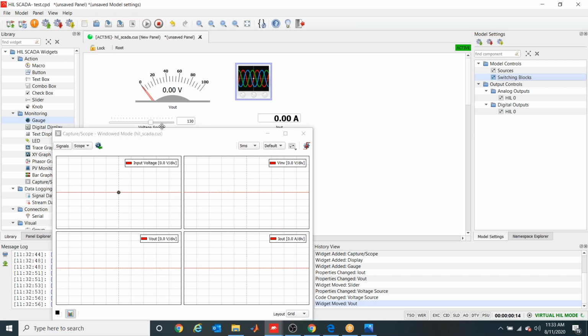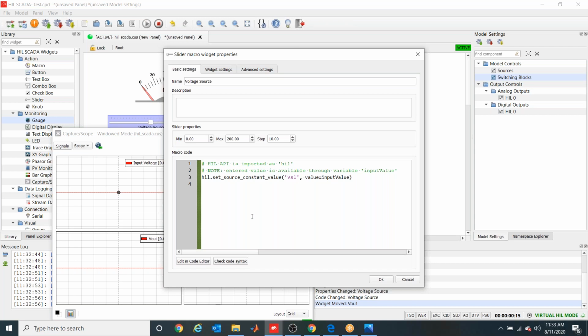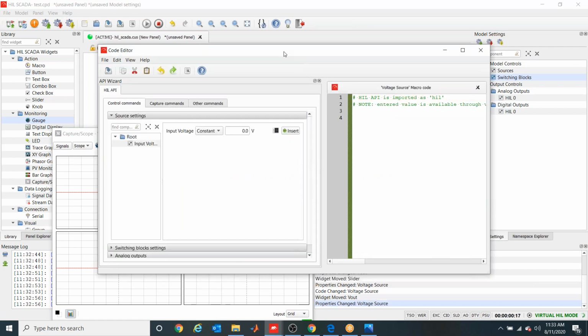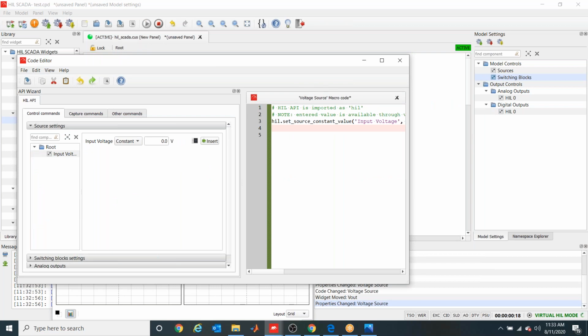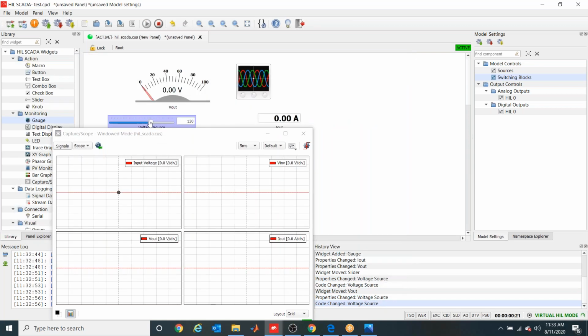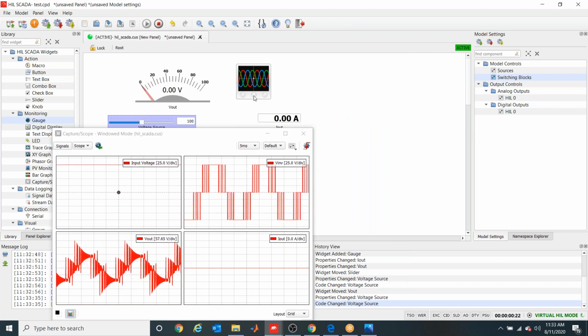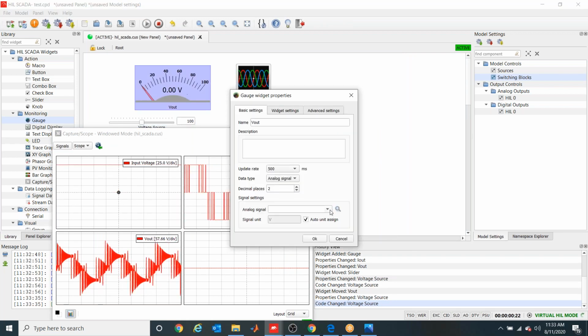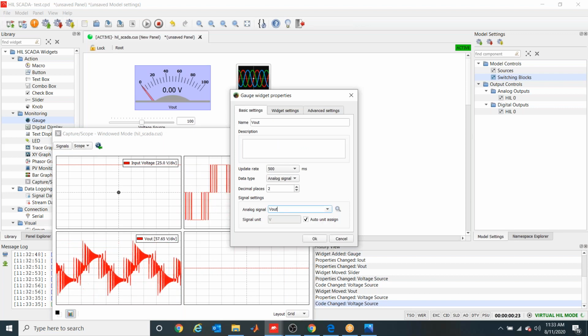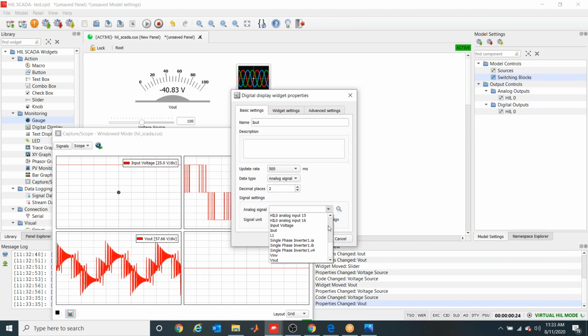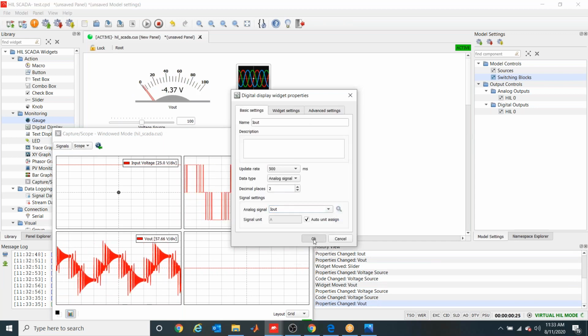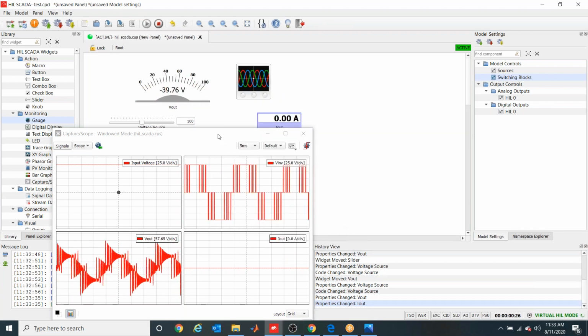Okay, and similarly for this I need to configure again because I've changed the name for this VS1. So I'll just delete this line, and I can go back to the code editor and show settings, press the cursor over here and then insert. Similarly, I'll change the value in equal to 0.0 to input voltage, input value, sorry, and then save this. So my code is ready. And I will need to select the signals for this output voltage as V out and this one as I out. Actually, I have not designed any proper controller for that part, so you are getting this kind of results.